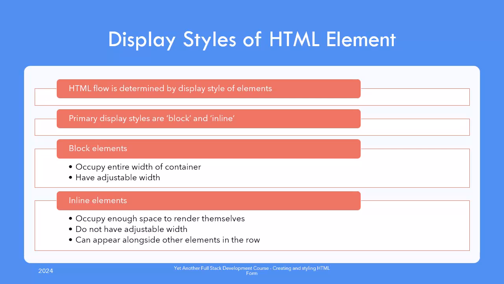In contrast are inline elements which just take the necessary width of their content and let other elements appear on their side. We can't control their width as it is controlled by width of the contents, like almost all elements in our personal information section are inline, and you can see they are appearing side by side, allowing next elements to creep in. Just take note of this part about block elements taking entire row and having adjustable width, and inline elements taking only necessary space for themselves with no adjustable width.